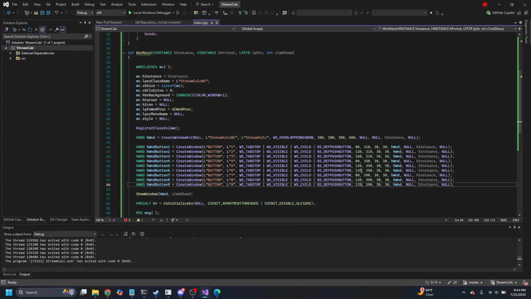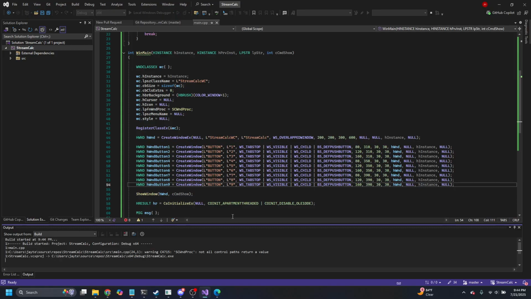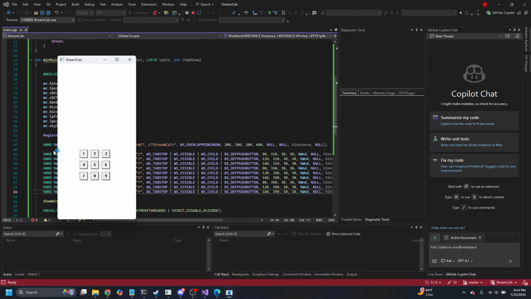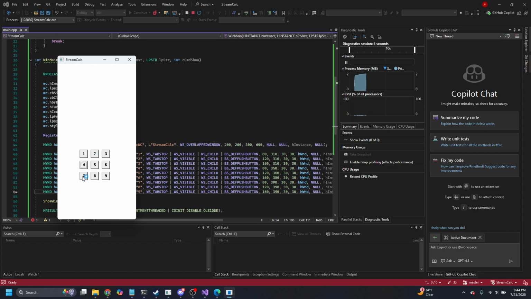That's because I didn't write the numbers in right. Alright, that looks good for now. Later on, I'll make the operators, and then an equal sign, and hopefully soon we'll get to make an actual calculator work and make it look pretty later on.